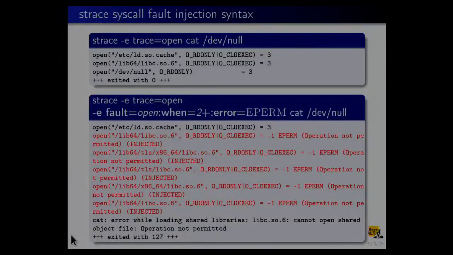The error diagnostics you see come from the dynamic linker. It's still the dynamic linker at this point. You can see the prefix is cat, but it's not cat. It's the dynamic linker that complains that it can't load libc, and that's all.